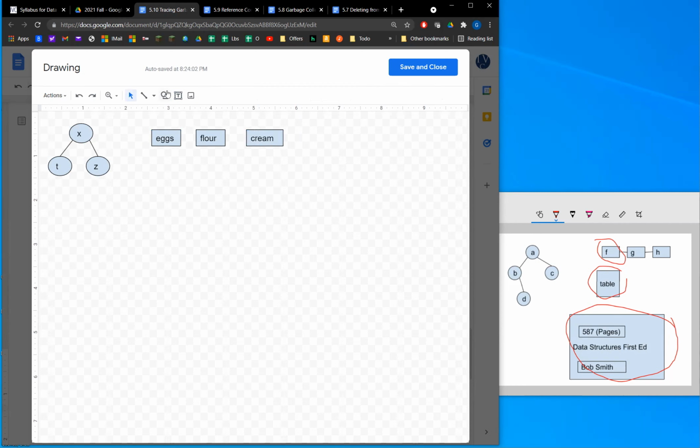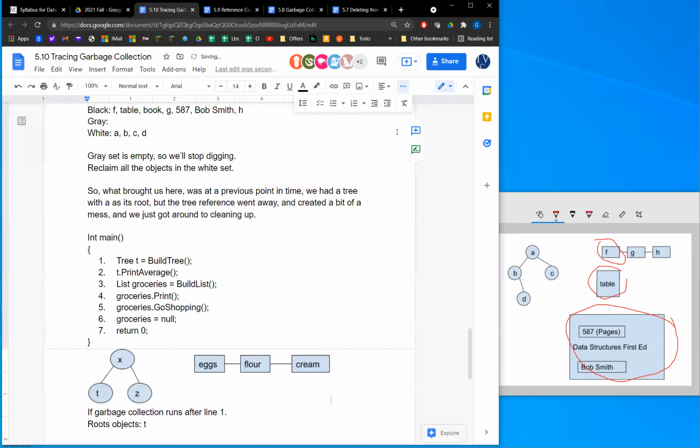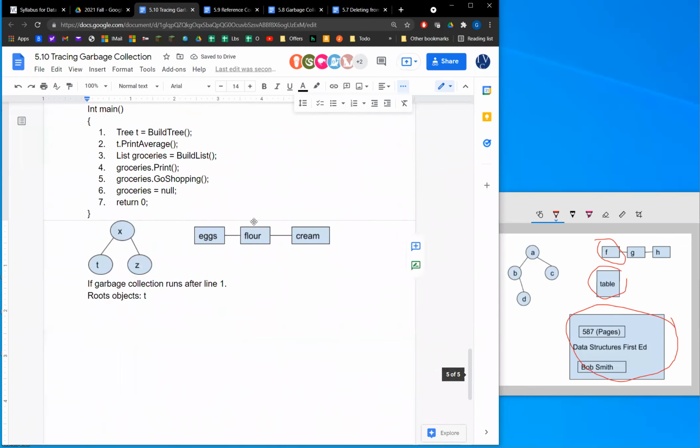Plan on doing some baking. So after we find the eggs, we'll get the flour, we'll get the cream. These are the objects that our program is going to create as it goes through things.